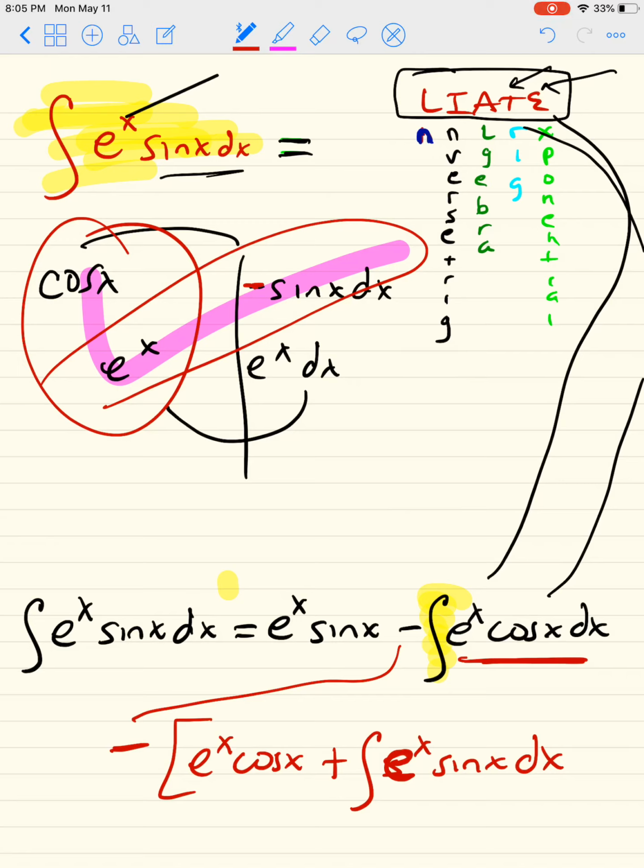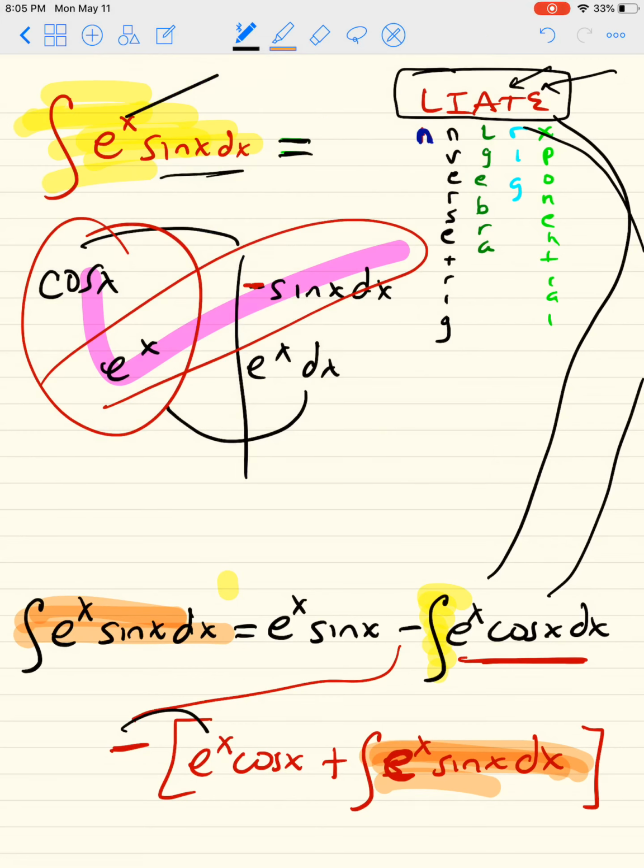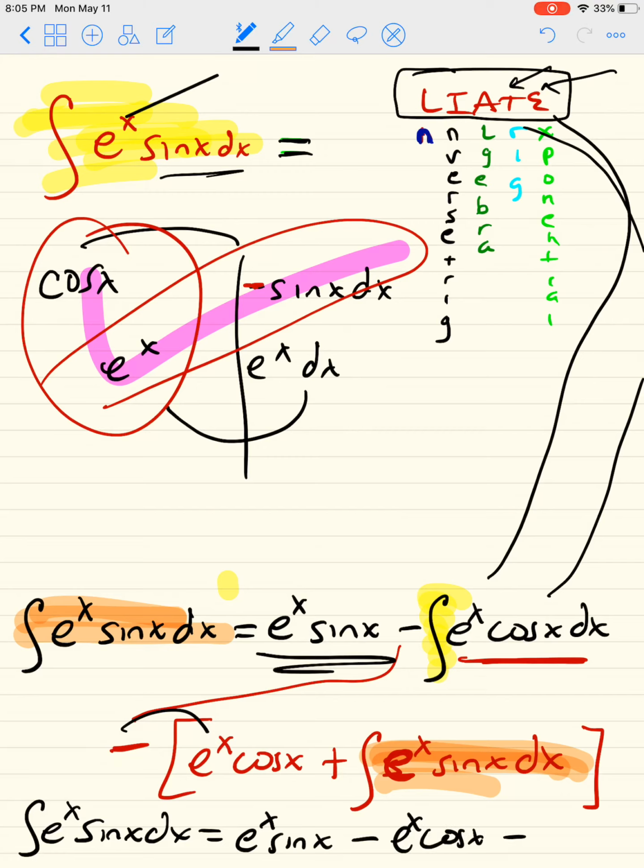Great. So you're saying, oh my God, I'm going in circles. I see another integral sign. Well, what happens is this guy here, let's do orange, almost looks identical to him. And what's going to happen here is you're going to distribute this negative to everybody. I wish I had more room. The integral of e to the x sine x dx is equal to this guy here. Don't forget him. Minus e to the x cosine x minus the integral of e to the x sine x dx. So I'm just distributing that there.